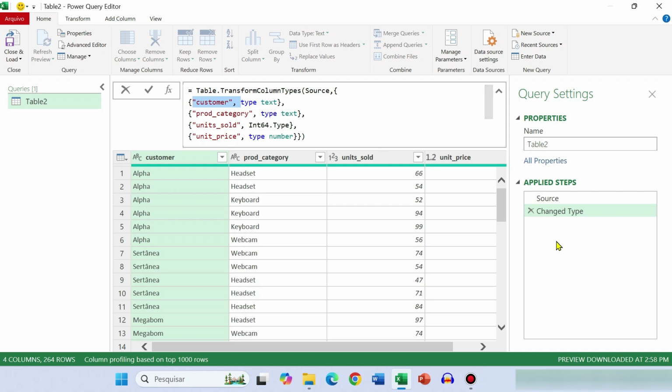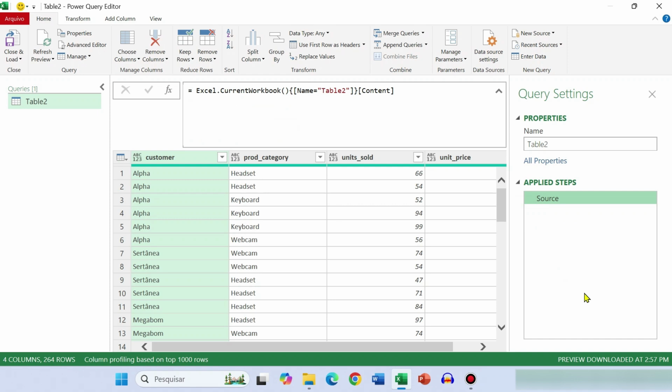And another way to work that's not as simple is to remove the automatic step created by default by Power Query to change your data type. Power Query will keep trying to guess the data type and change the data types because it can't actually work properly if it can't identify the data type. So this is another way to work: pay attention to the steps right here. Every time Power Query tries to guess and change the data types by default without your request, you can remove it and make sure you change the data types yourself at the right moment as you develop your steps, as you develop your program.